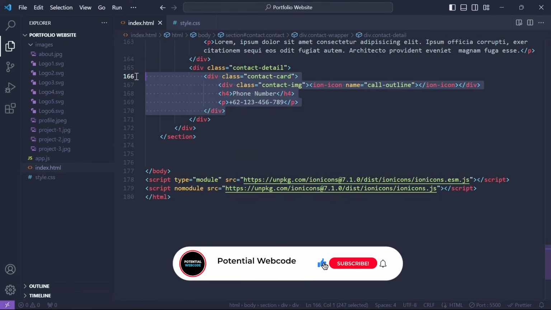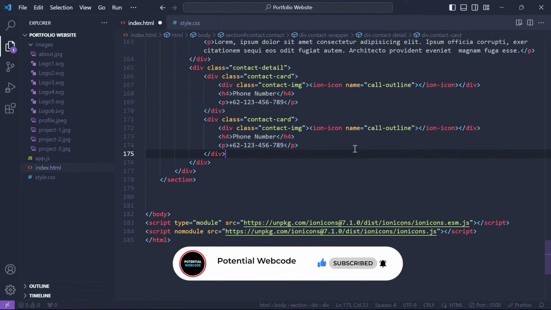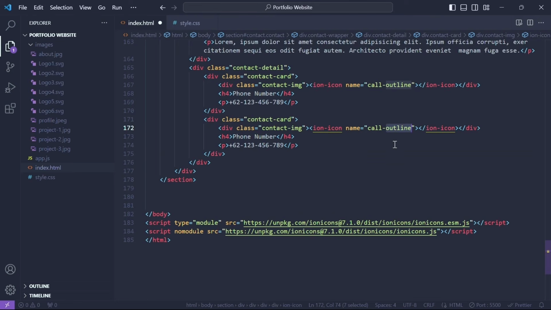Next, let's include the email information. We'll use the mail icon to represent it. This will provide visitors with a clear indication that this card contains email contact details.